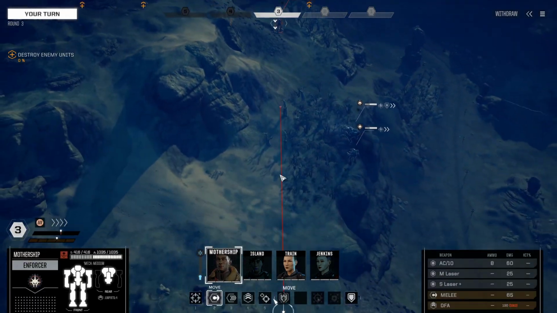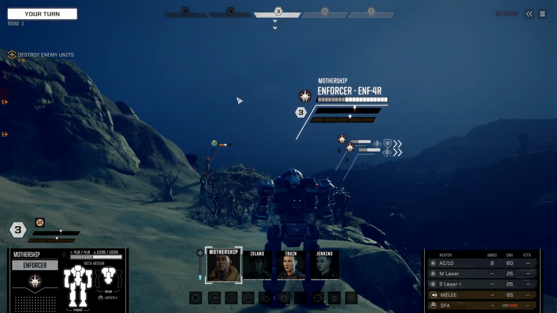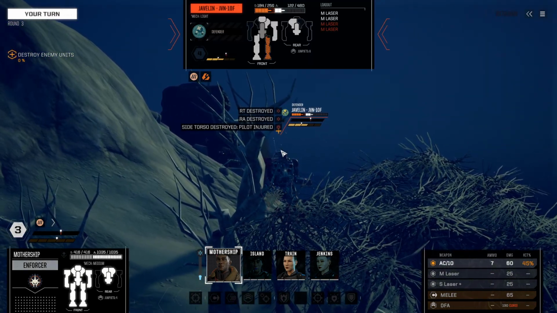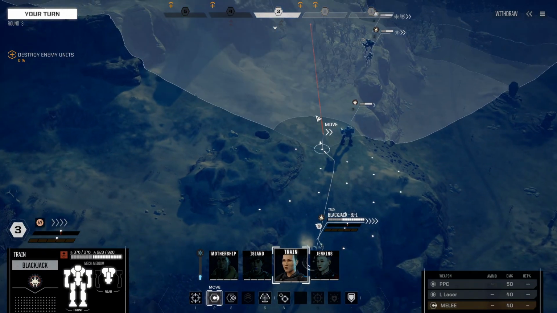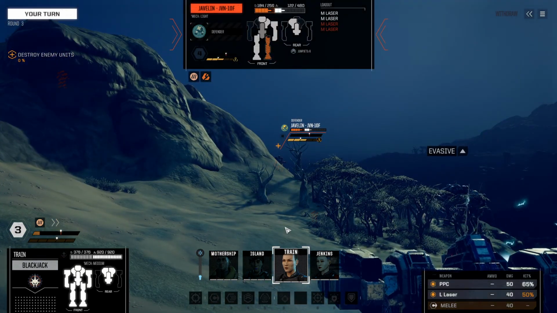Not concerned about that. Waiting for orders. What's our odds to hit here? 50%? I'll take those odds. We'll move the Enforcer up. Engaging target. Nice. That was really solid, actually. Right, that's here. Actually probably better than if it was in the CT. So let's get the Blackjack in position here as well. Take this.